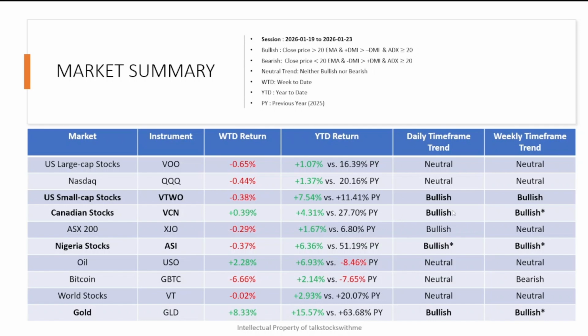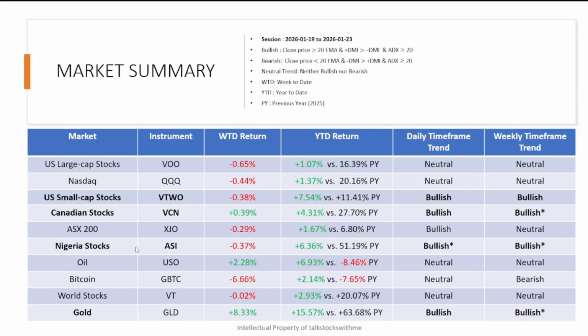From the daily time frame, we are able to establish a bullish trend in the short term. Similarly, from the weekly time frame, we are able to identify a strong bullish trend in the mid term. The next asset class or index that can provide you an opportunity to profit both in the short to mid term is the Nigerian equities.